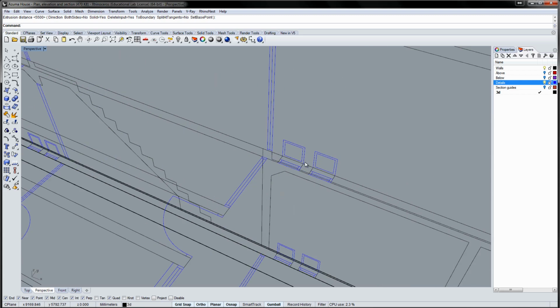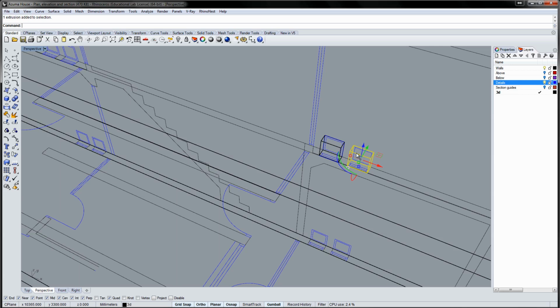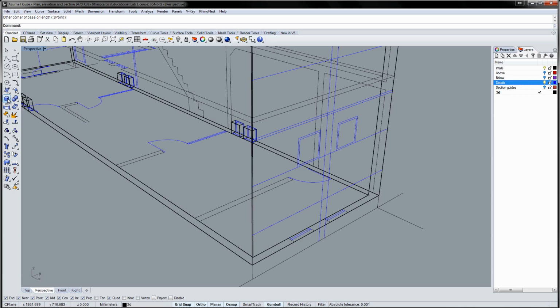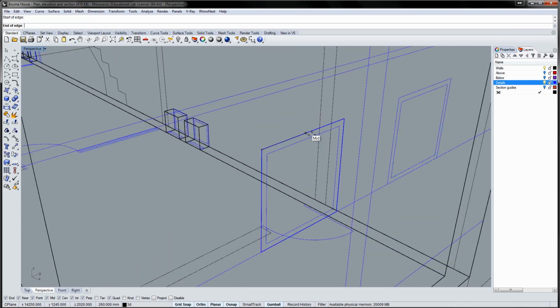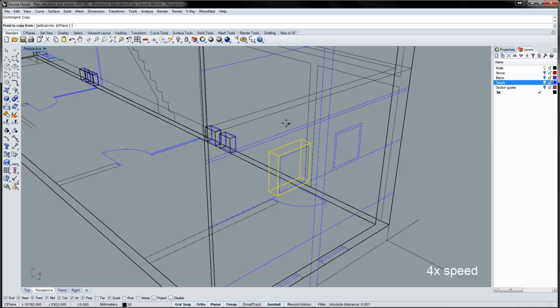Toggle on the Details layer and draw boxes the size of the window openings. Copy the boxes to the remaining window openings. The windows in the bathroom are not located at floor level. You can model the opening, then move it up, but it's easier to create the box using the vertical option. Just follow the directions in the command prompt. Copy the box to the other window opening and make another box for the entrance door.